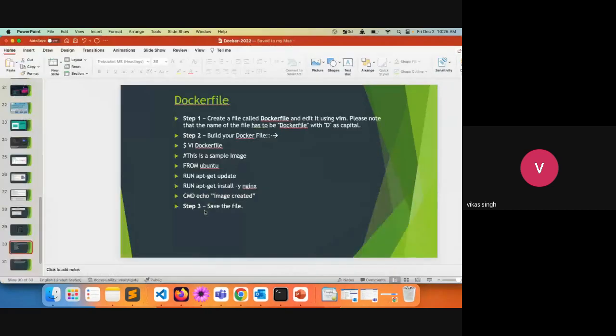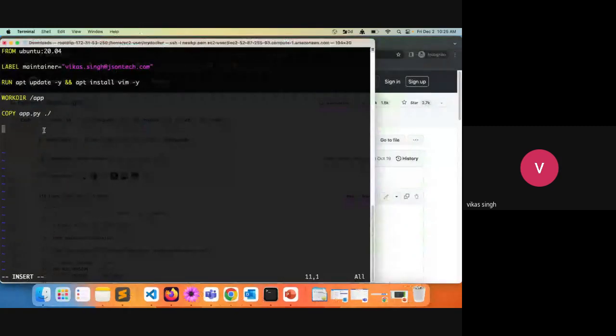And then what we can do? Like apt-get install nginx. You can run any command, technically. So this is just a sample. And then I will run a CMD and I can use anything. Let's say all the commands will be under echo. And I will say this is from CMD. Everything clear? All right. So this is my container image.